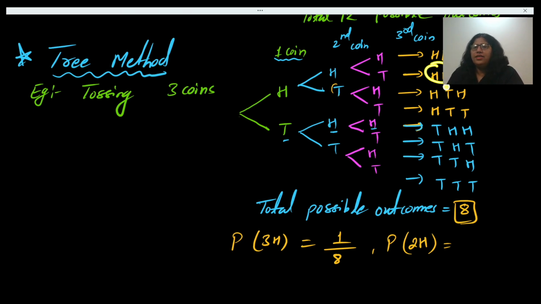So here you see 2 heads, then this is also having two heads. So two possible outcomes, 1, 2, 3. So there are three possibilities where you are having only two heads. They can sometimes mention only two heads also, right? So only two heads, how many possibilities? There are three. This is there, 1, 2, 3. So this is the way we use the tree diagram to find the probability.